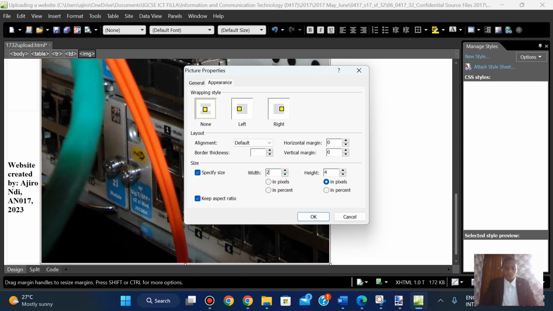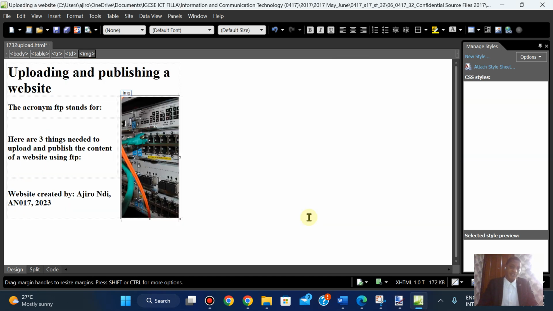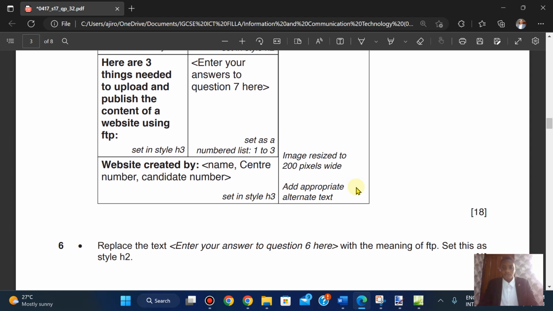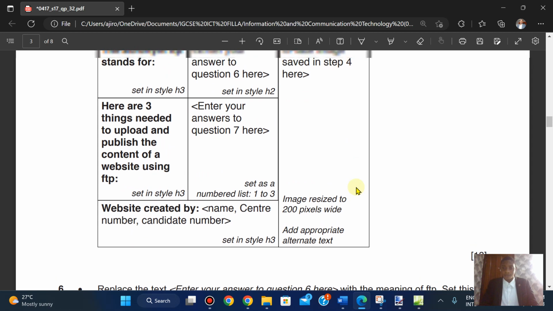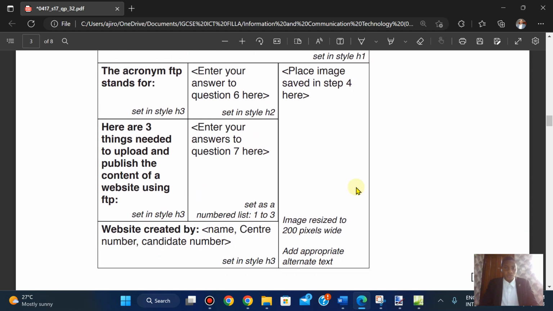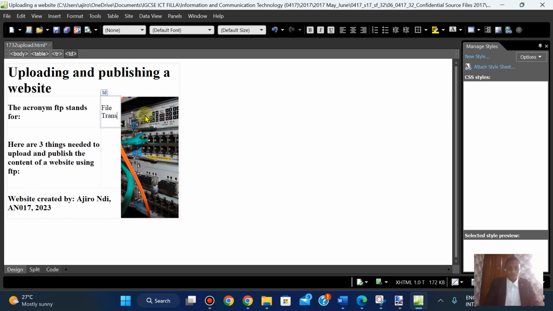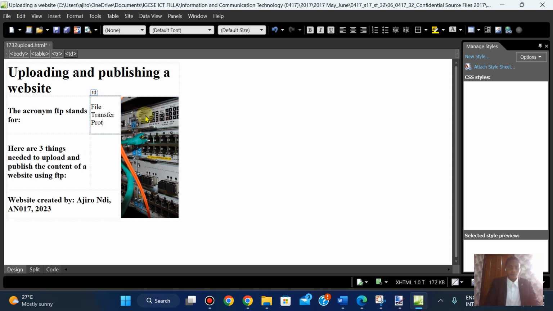Let me just type 200. Okay, that's fine. Don't be scared, just do that, picture properties. So now we're going to enter the answer: the acronym FTP stands for file transfer protocol.